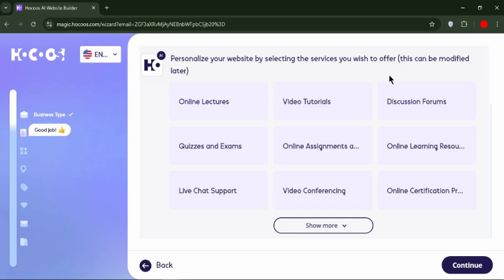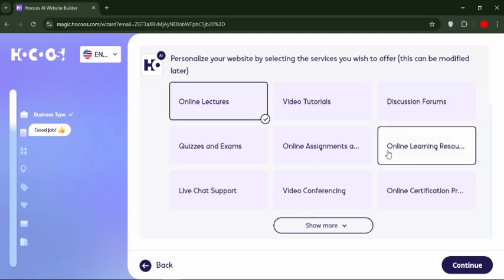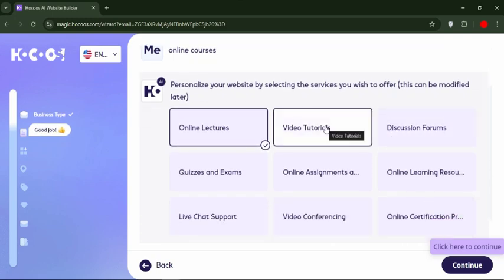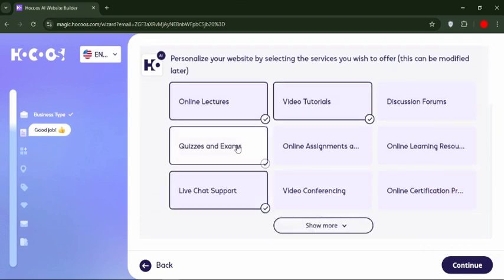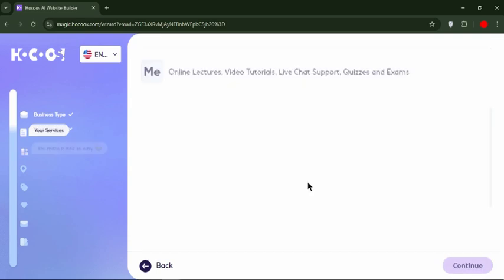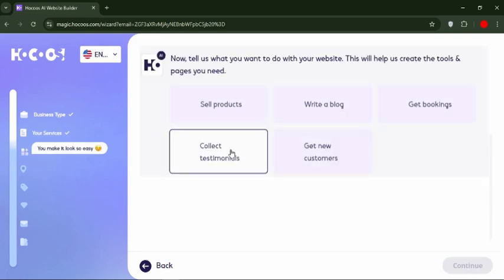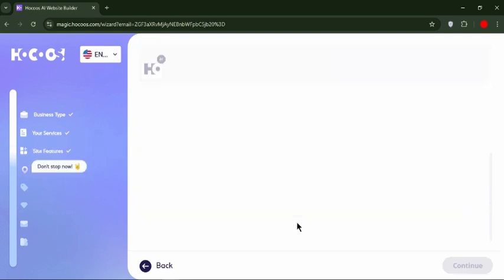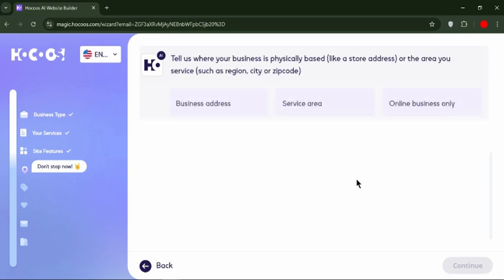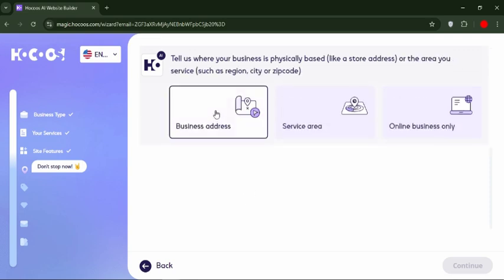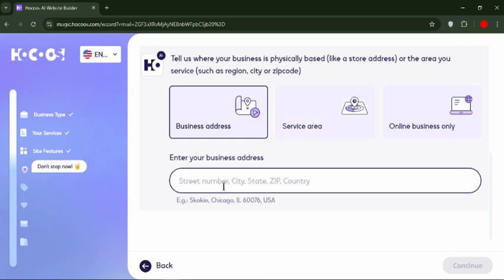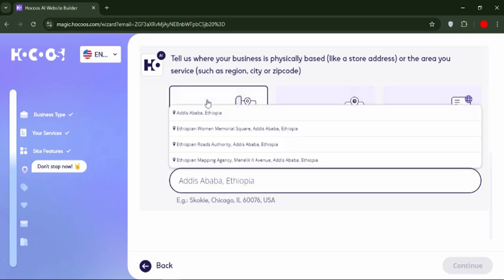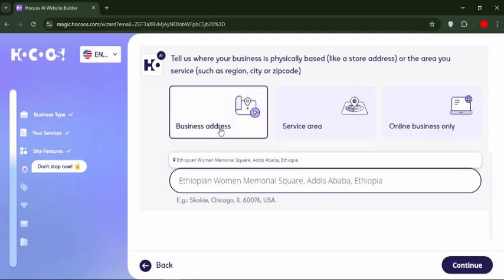Step 3. This is where you define the services your business will offer. So let's say you're starting a consulting site, just select that option, or add a new one if it's not in the list. Next, in step 4, you'll be asked to enter your business details, things like the business name, a short description, and whether you have a physical address or not. If you're operating exclusively online, you can choose online only.